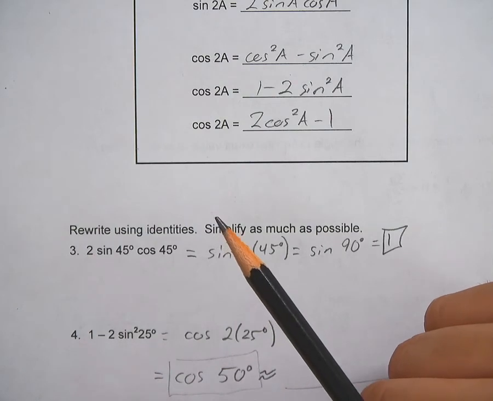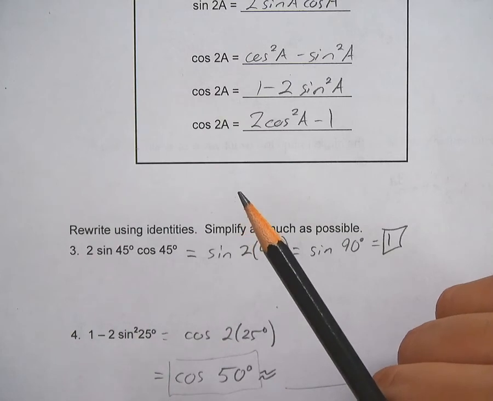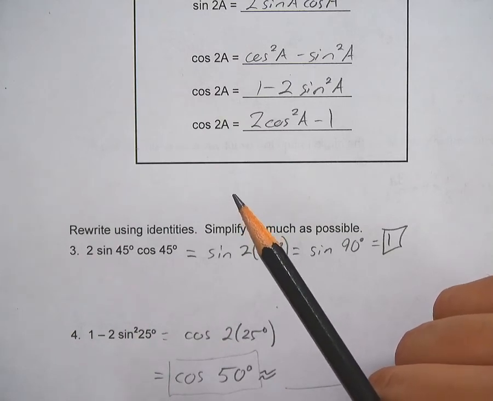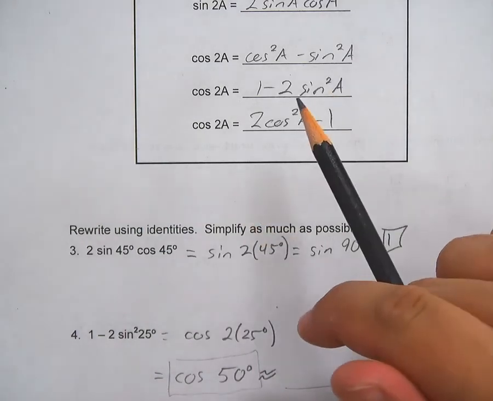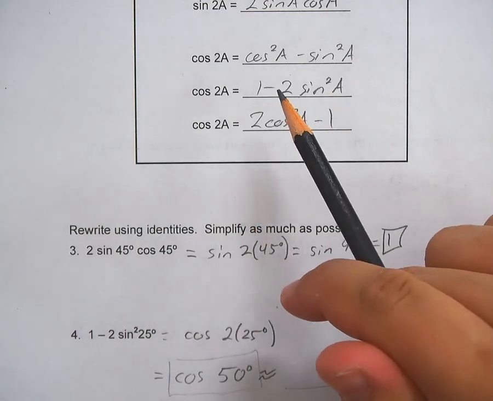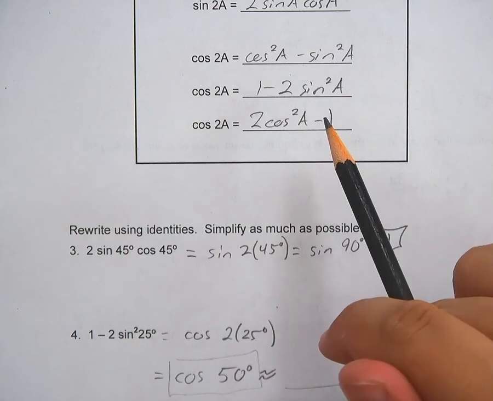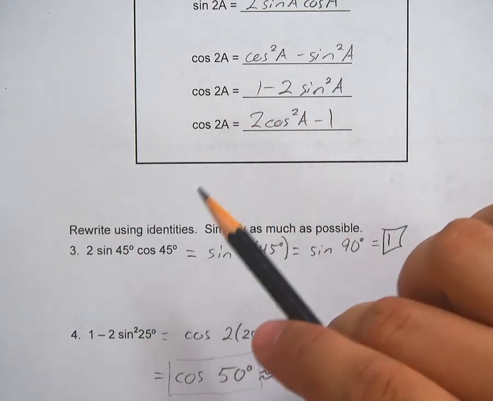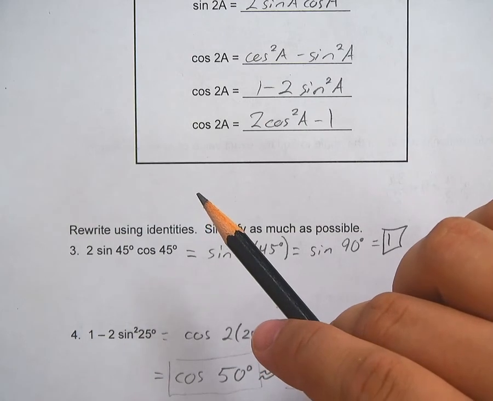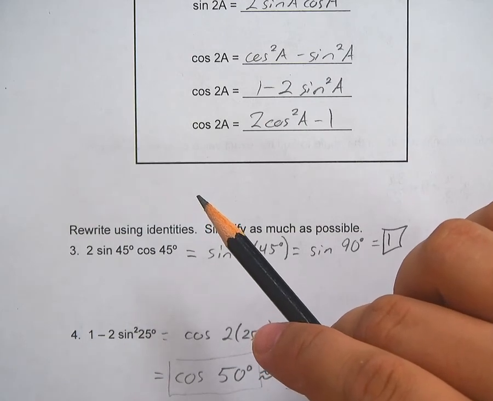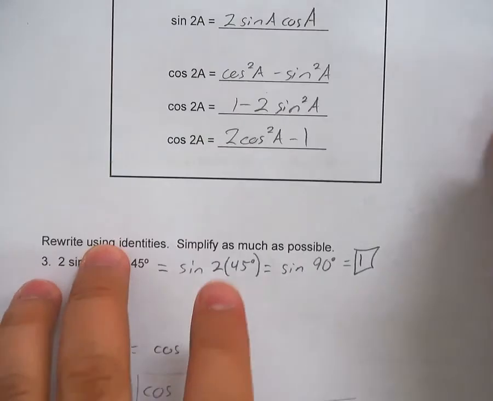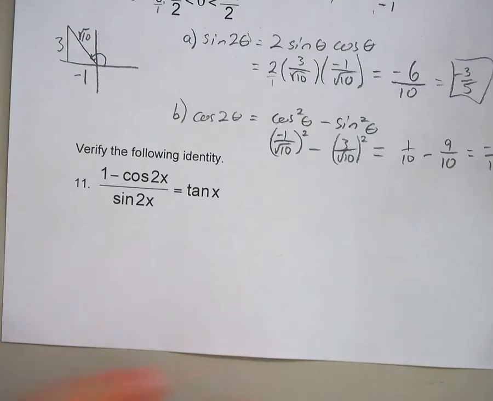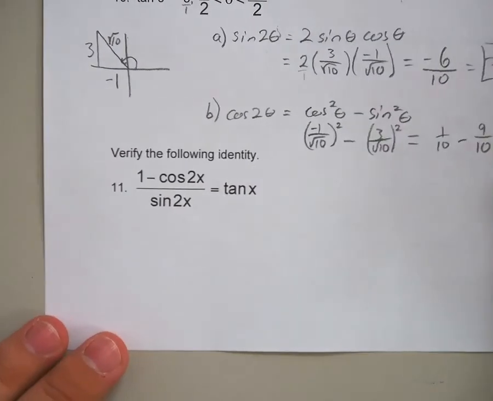It says 1 minus cosine of 2x over sine of 2x. I want this thing in terms of sine and only sine to try and cancel something out with that sine. Here's what I'm going to change it to: 1 minus 2 sine squared x. So I'm going to choose this middle one because my denominator is starting off with sines. Probably a good bet I'm going to be canceling something out here. Now that's only a guess. If it doesn't work, I can go back and redo it.